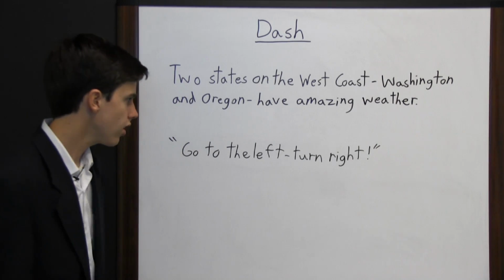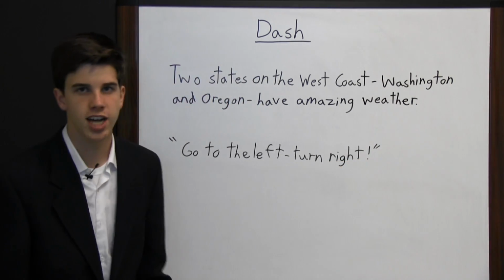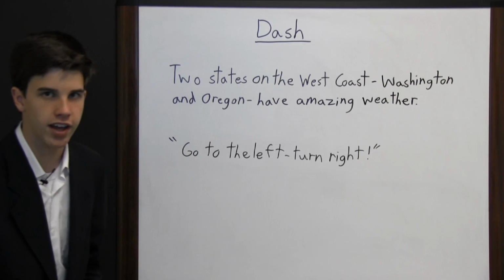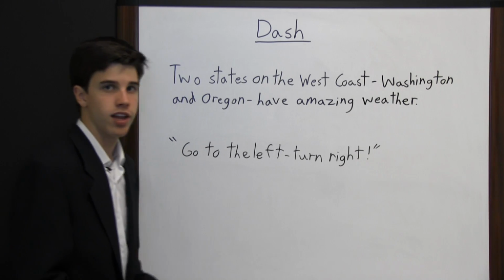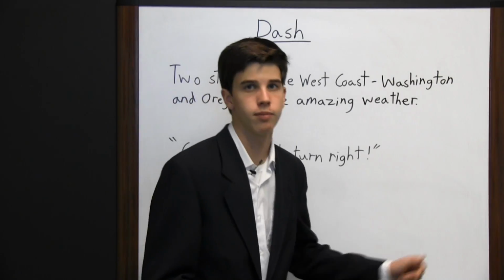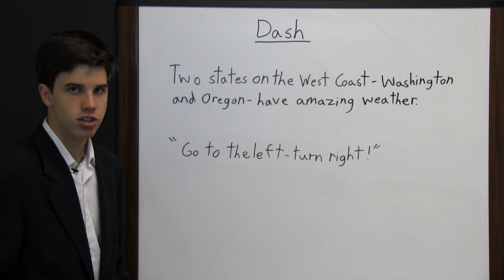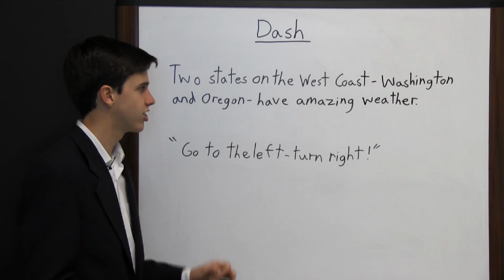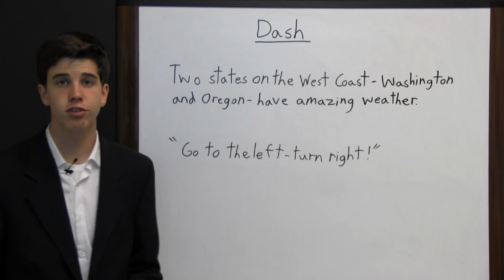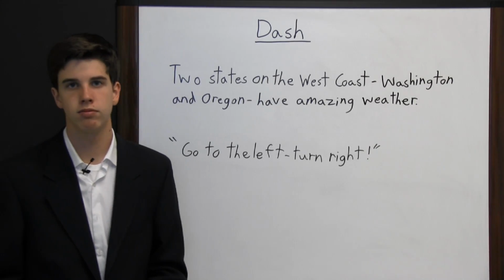A dash can also be used at the end of the sentence if a speaker suddenly stops what they are saying. So it could be like, I was headed this way, then there's a dash, and then it could be Jim froze in fear when he saw the bear. So dashes can also be used at the end of a quotation. So just remember the 2 main ways that dashes can be used. Dashes aren't used very often, so use them sparingly and only when needed.